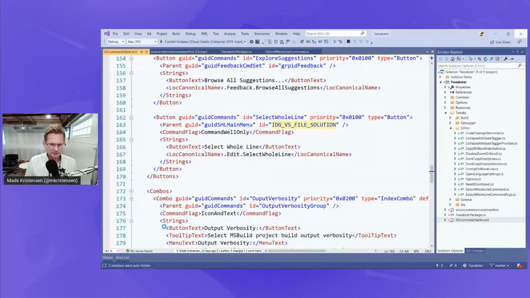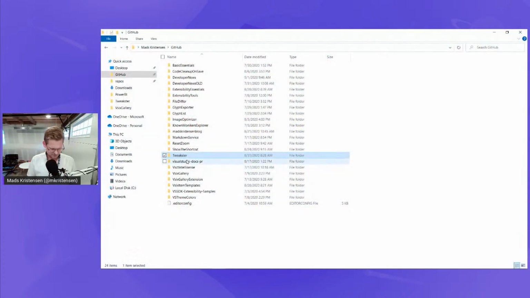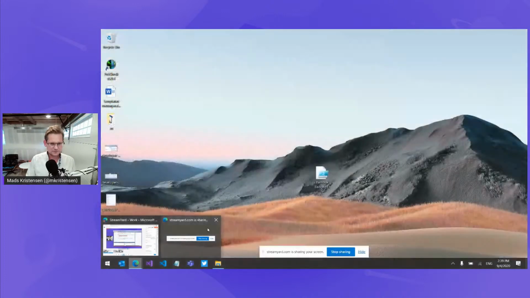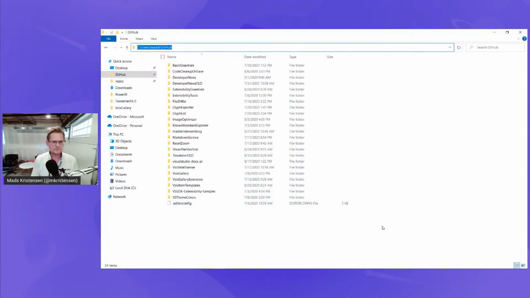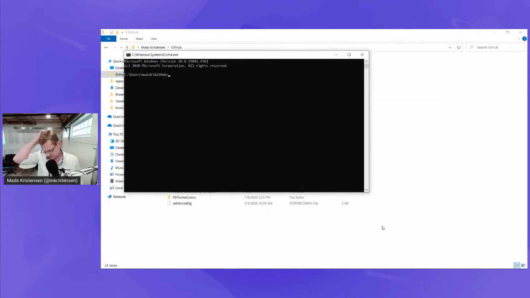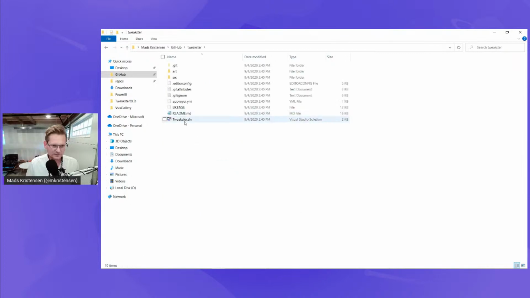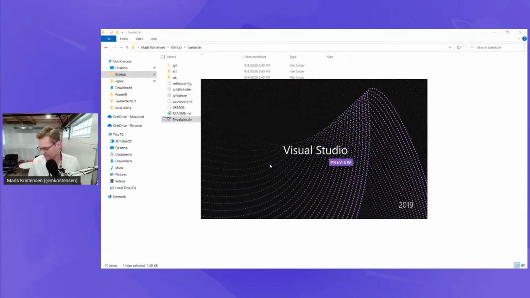If I can get rid of the repos. I wonder if something is just wrong. I did actually have a change to my project file, and I kind of backed that out, but I wonder. So github.com Matt Christensen tweakster.git. Okay. So we try this again. And this time I should just be able to copy paste the changes. So that's good.